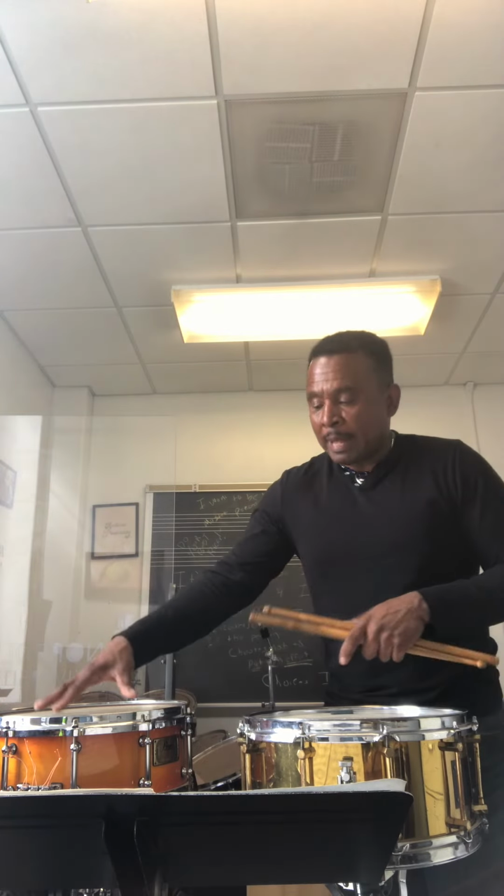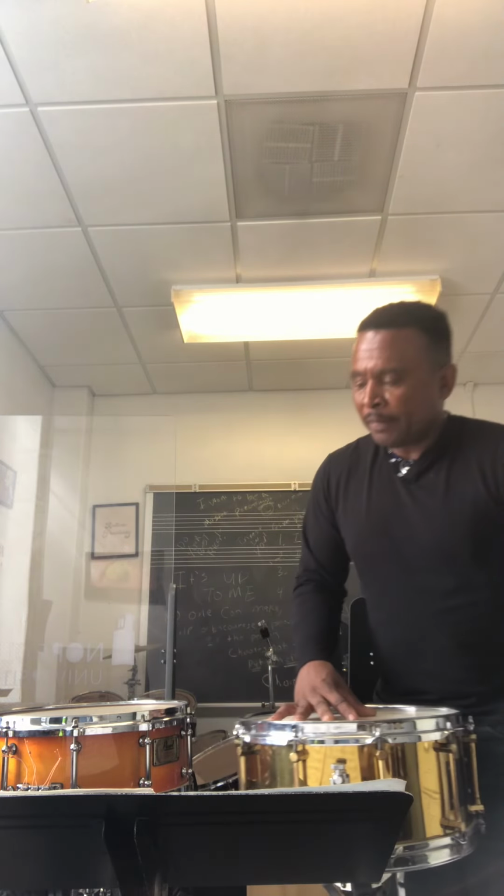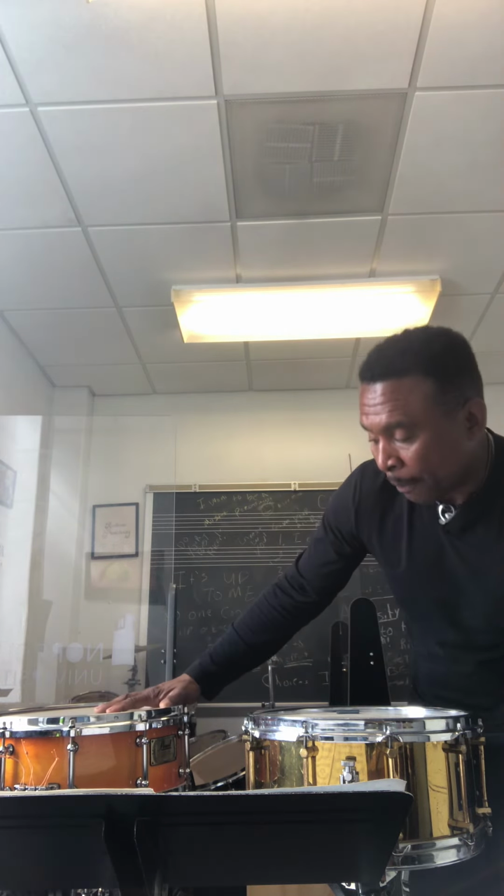The first time I'm going to be playing on this chrome snare drum, which is made by Clarence Williams, a good friend of mine from back in the day. And I'm also going to play it a second time on a wood snare drum, the Pearl Master Series Symphonic Custom Snare Drum.